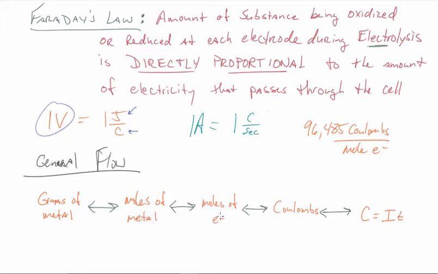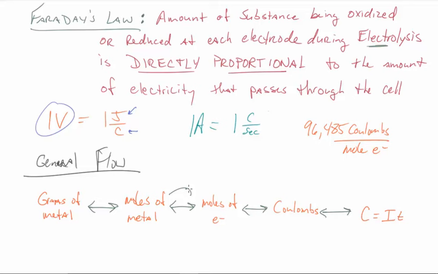Moles of electrons, in this particular case, is the moles of electrons that are transferred during my redox reaction. And remember, we've learned how to balance our redox reactions, right? So going from here to here, there will be a mole ratio involved. I can either get it from the reaction, or if I'm looking at a specific half reaction, I will look at the standard reduction table, or the standard reduction reaction, and figure out how many moles of electrons are going from here to there.